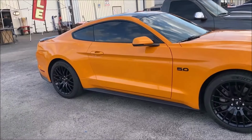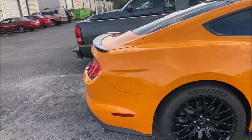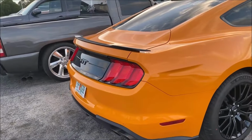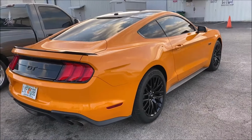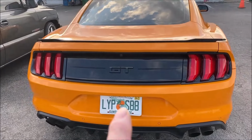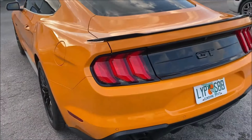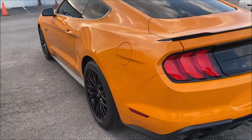It's got the windows tinted. It's looking good. You come around the back. Look at that, he's got a painted black spoiler. That looks awesome. You know, these cars are nice no matter how you look at it. Oh, I'm going to guess that this car probably came originally with the blackout package. See, that's all blacked out right there. All right, it's looking good.